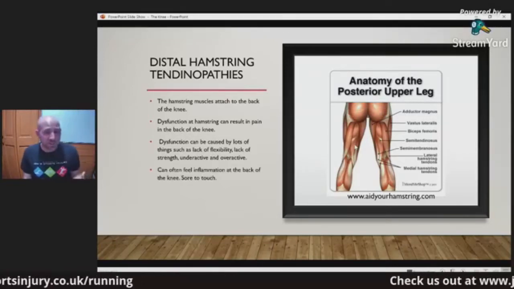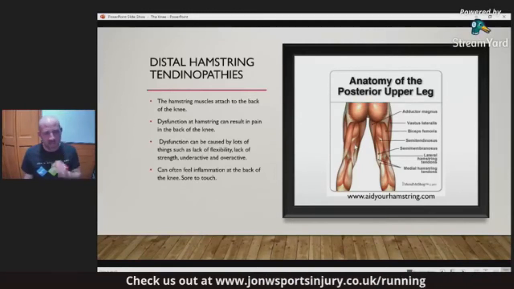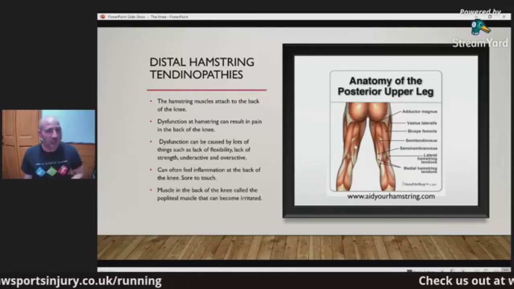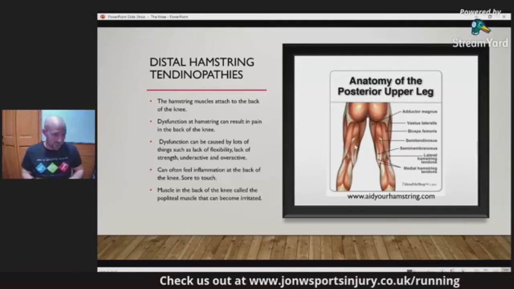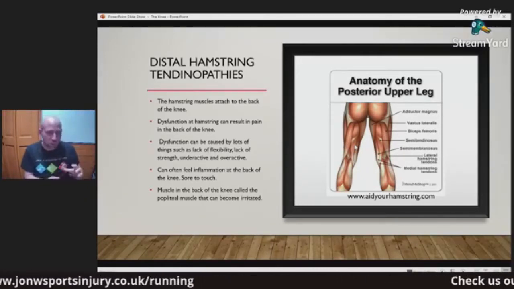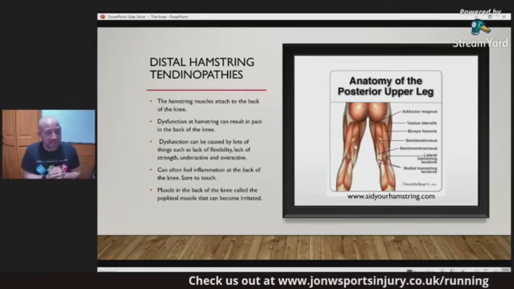So how would this feel? As I said, it's on the back of the knee. It can often be very sore, in particular this back of the knee pain, and very sore to touch. There's also a small muscle in the back of the knee that can become irritated as well. So just to give you a full picture, we term this the popliteal muscle. It's a very small muscle that crosses the back of the knee. So it's easy for that to become irritated as well, but it can be linked to the hamstrings.